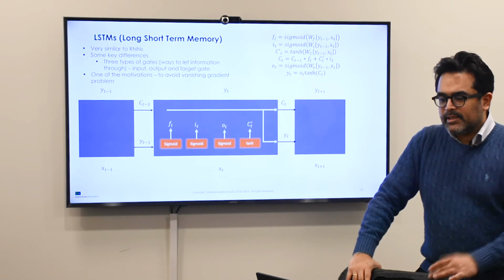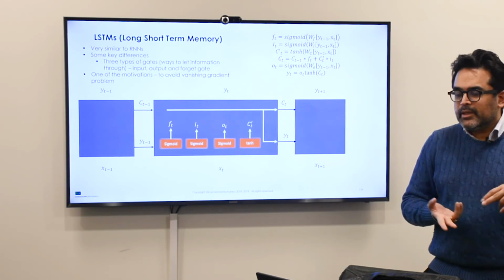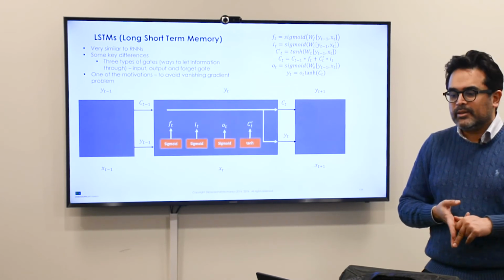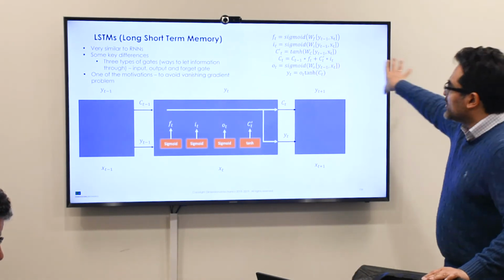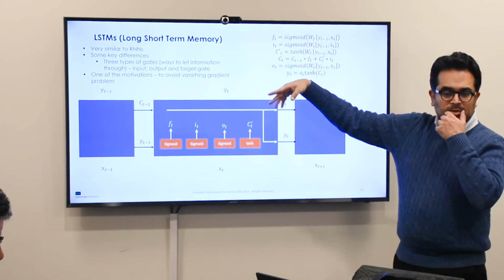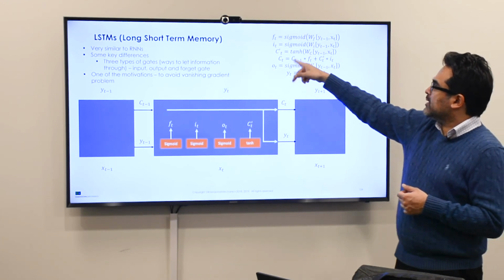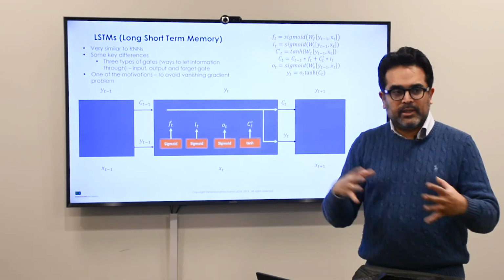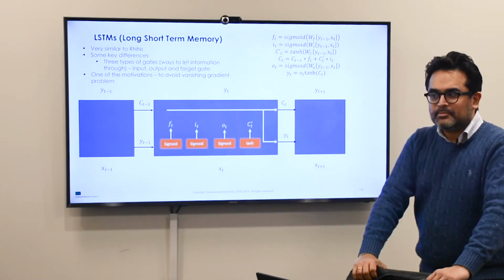So this solves several problems. One is that it solves the vanishing gradient problem. The second is that it also solves the exploding gradient problem as well. That's really key. For example, what the sigmoid does is ultimately convert the value into a value between 0 and 1, and the tanh is between -1 and 1. What they all do is force the values to stay within a certain range. So you never get an exploding value, and you don't get to 0 quickly.